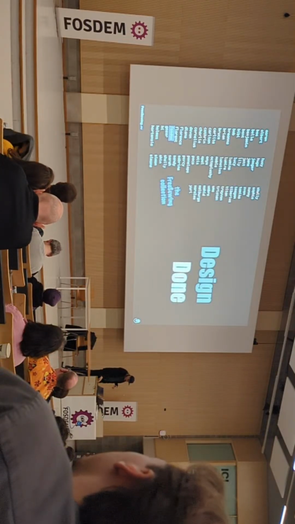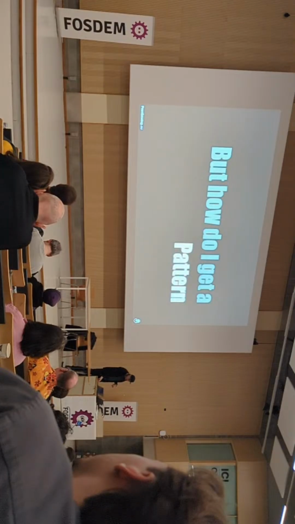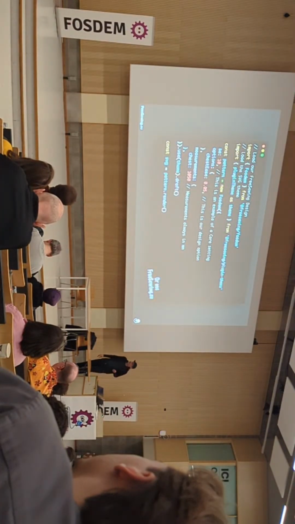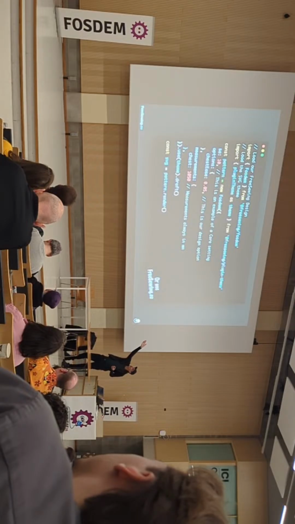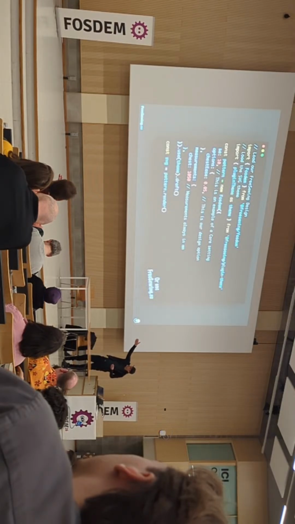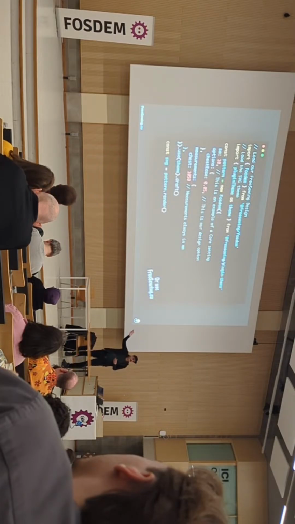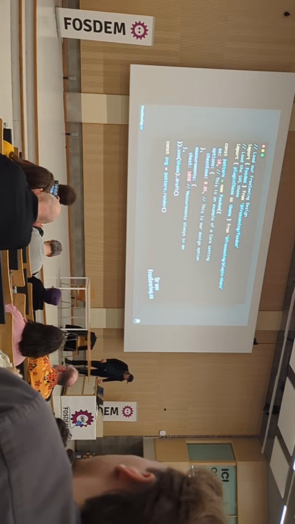Okay, I'm going to briefly mention, so now we have a new design and it can go in our collection. I'm going to briefly skip through how you get from that design to the pattern, if you're interested. So you can just import your design there. We also import a plugin to style the SVG. And in the pattern is a new FOSDEM design. You give it all of the options that you want. You use the plugin and you call draft. And then when you call render on that, you get the SVG. That's all there is to it.